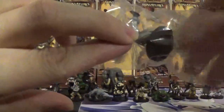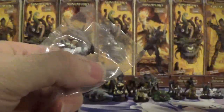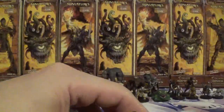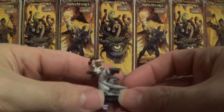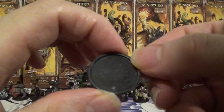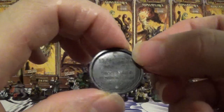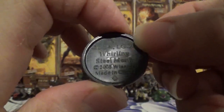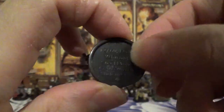Alright, let's see what we have up next. Ooh, some sort of a kung fu master. Maybe a monk. This is... Oh, it is a monk. It is, if it'll focus, a whirling steel monk. This is yet another uncommon.